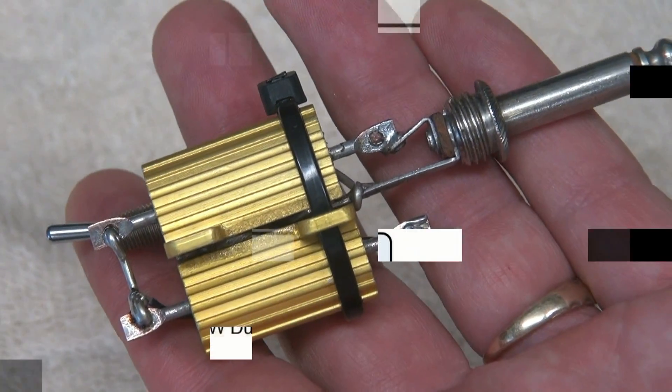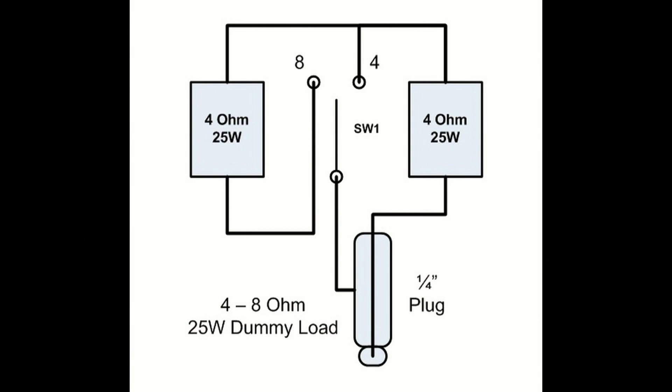Now I'm going to cut to the schematic here, so you can see how it's wired. You can see it's very simple. The resistors are simply going through that switch to select between four or eight ohms. And then to make it easier, you actually take and identify your switch with a magic marker for your four or eight ohms selection.